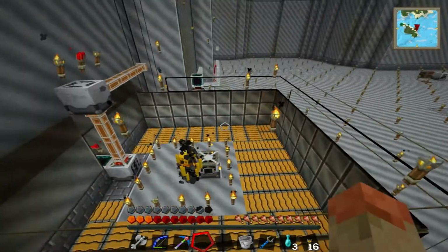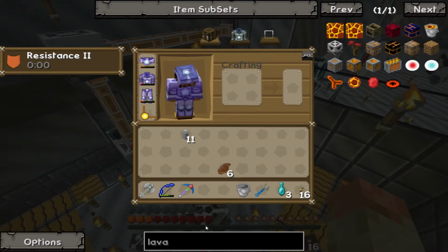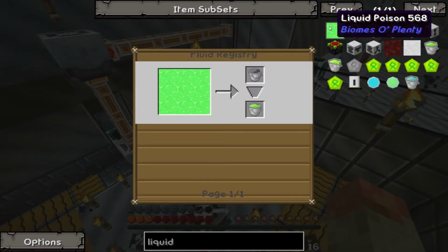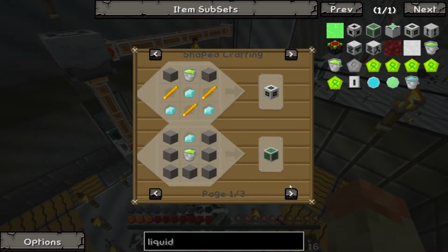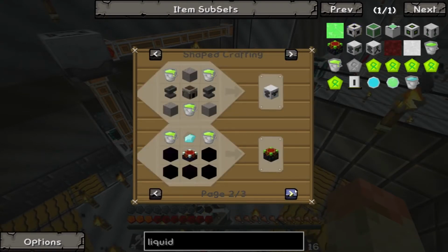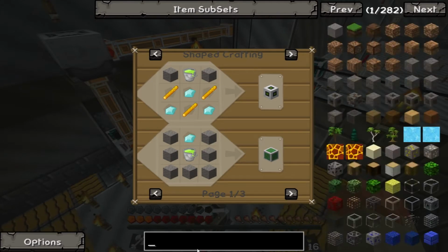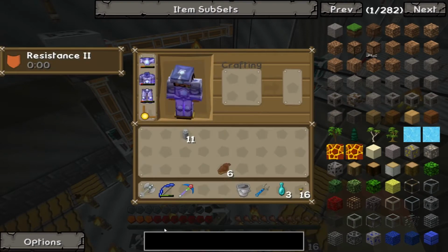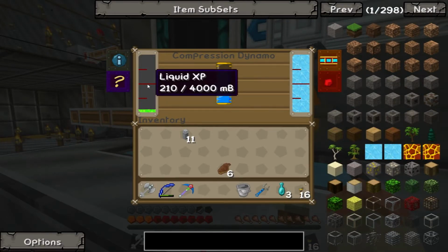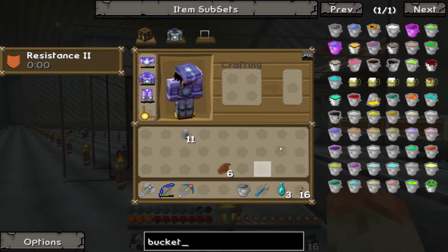Okay? Now, actually, you know, now that I think about it, how did I find out about the XP thing anyway? Liquid XP. Oh, that's liquid poison. That's not what I was looking for at all. Oh, because it's a bucket. Was that it? Wait, no, that's... Yeah, liquid XP bucket. I don't remember how I found out about the dynamo thing. About how much power they... Oh, there it goes! So apparently I just needed to break it and replace it or something, maybe? Compression dynamo. I don't remember how I looked up how much power those would produce, though.